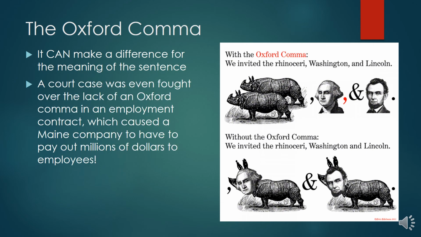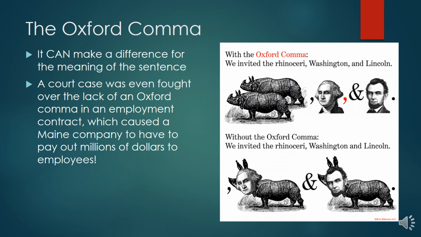In fact, there was even a court case that was recently fought in the last year or so over the lack of an Oxford comma in an employment contract. There were a bunch of dairy truck drivers who were claiming that the lack of an Oxford comma in a particular sentence in their employment contract made it clear that they should be paid overtime for a particular task. The dairy company that employed them disagreed and said, no, that's not what was meant in the employment contract. That's not what was indicated, that this particular task should earn overtime pay.